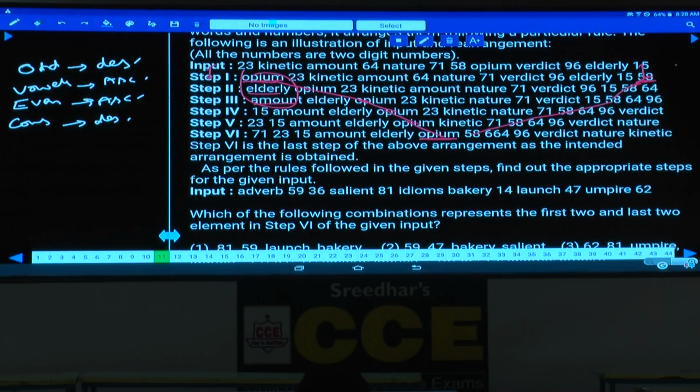And next, these numbers. What are the numbers here? Even numbers are arranged at the last place. And in the further steps, they will be shifted to the next places. And after this, then started with what? Started with odd numbers. Odd numbers, least odd number. Next one, 23, 71. Again, all these numbers will be shifted to the next place. And the words verdict, nature, and kinetic are arranged at the last place. Clear now? First, words started with vowels. Next one, even numbers. And they will be shifted to left and right hand side respectively, and followed by the odd numbers and the words started with the consonants, and they again shifted to left hand side and right hand side. Done with this? Yes, can you work out these five questions? Now the logic and the method has been explained. Then question number 16 to 20.